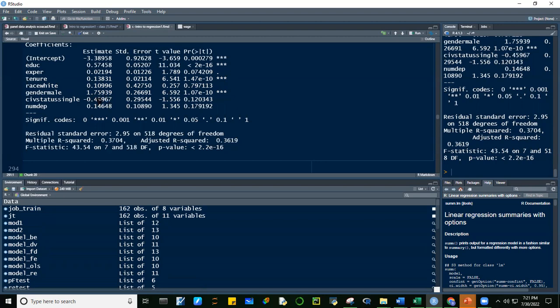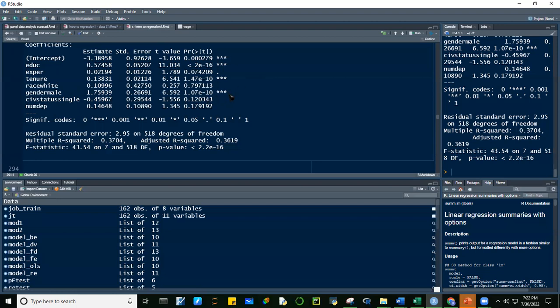But for here, 1.75 to 1.76, how do we interpret this? It means that on the average, male employees tend to get $1.76 more hourly wage compared to their female counterparts. So it's benchmark, it's reference against your dummy variable.